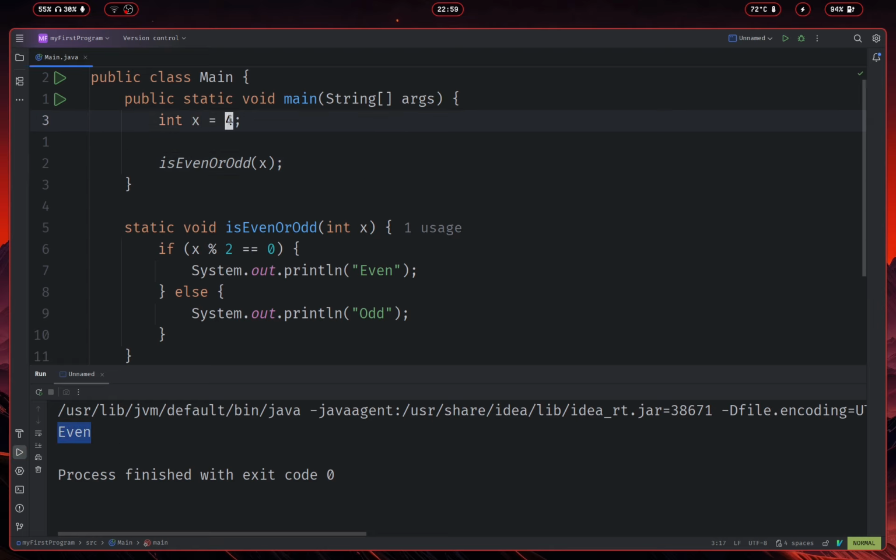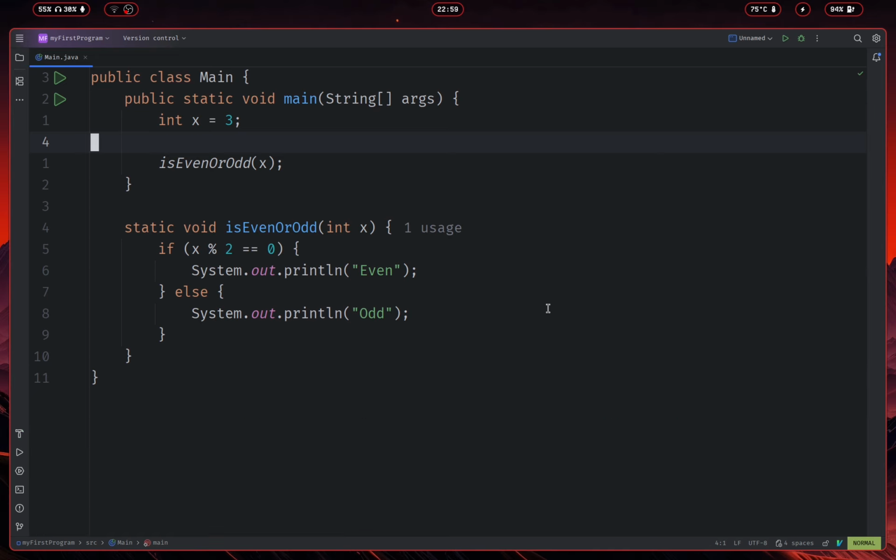Odd. And with 4, even. Alright, so this is one way to refactor your code without actually changing stuff around.